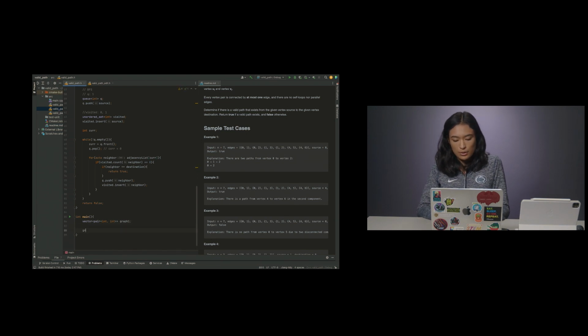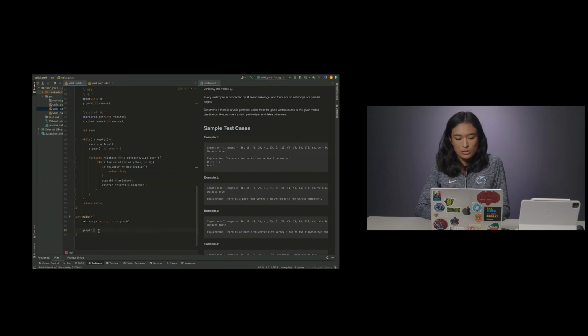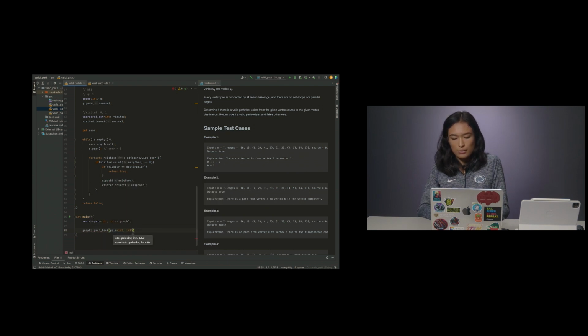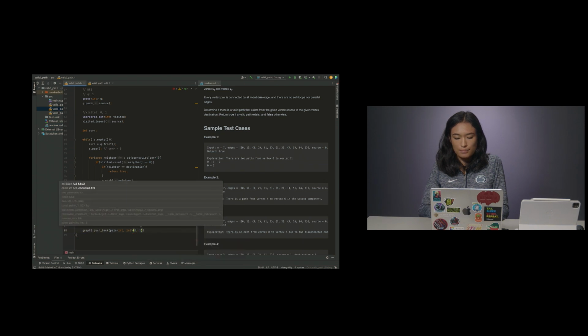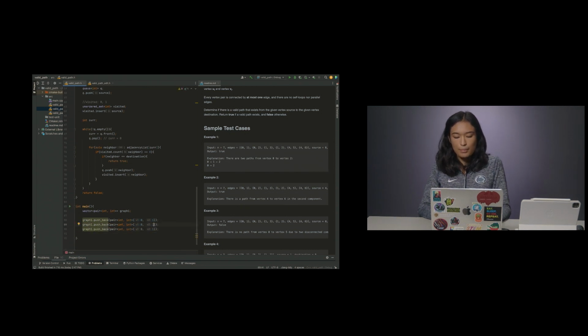Then what I want to do is insert some edges into that edge list. So I'm going to do graph1, and it's a vector, so I'm doing push_back. And I will do pair, where they are both integers. My first pair is 0, 1, and another pair is 0 to 2, and another one is 1 to 2.